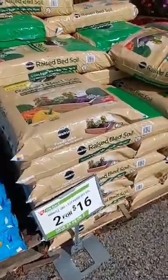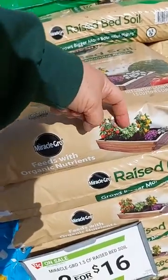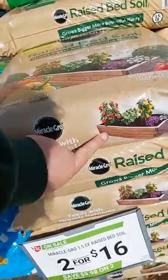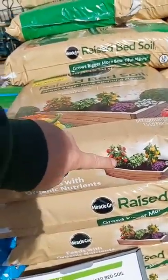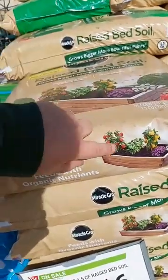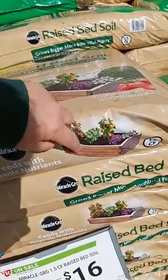Oh, and I forgot the biggest benefit. By putting the natural stuff way down here at the bottom, the rain and the water that you put in there goes down in the soil, and the logs and twigs and things like that soak up water. So when you do this, this bottom layer has lots and lots of water, which means the roots for these plants are going to grow downward in search of water versus outward. And that means you can put a lot more plants in these beds, because the roots aren't spreading this way and competing for water. They're going to go downward in search of water.